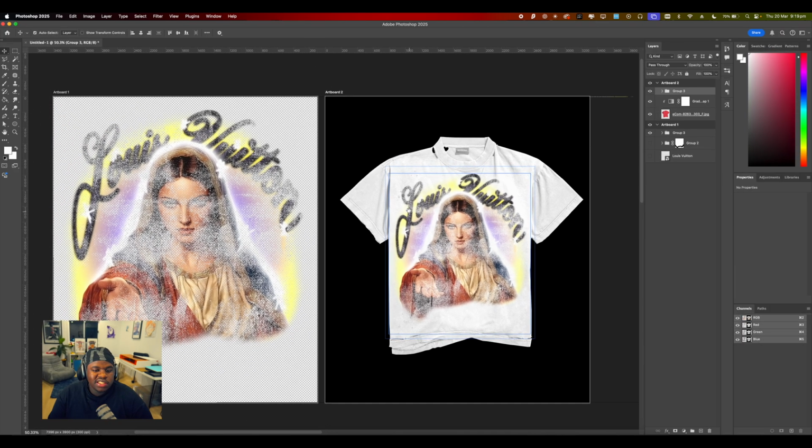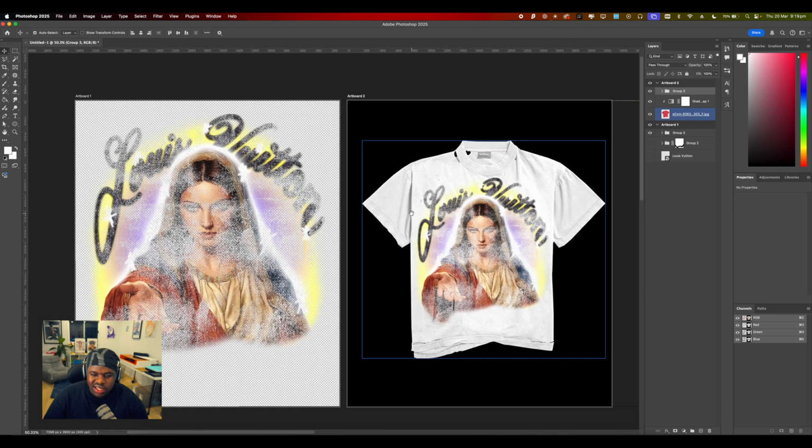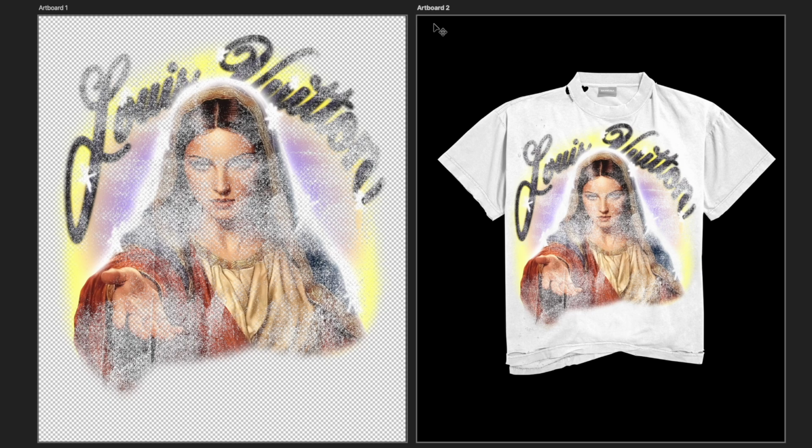Perfect. Bam, you have a design and mockup done. Essentially very easy. I've seen this design go really ham on Instagram and Twitter. So I just want to show you guys exactly how to make something similar. Integrating this with a different motif would make the design a lot better. Now, if you're going to print, obviously I would go with DTG for this. And instead of removing the shadows, when I'm showing you guys how to remove shadows, I would remove highlights.